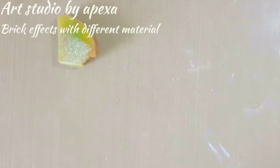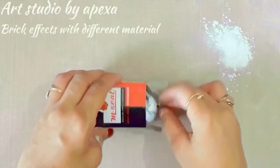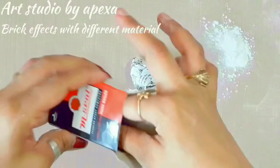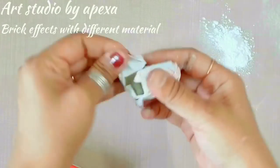Now I'll be coming with the last one. It's a bit difficult, not exactly difficult, but you need to have some patience for this. The one more option is to give effect with M seal.